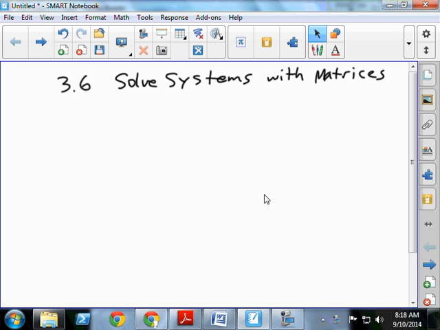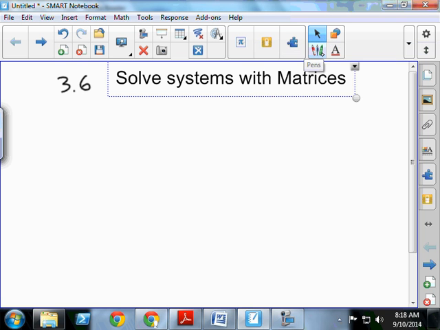Yesterday I talked about the English language not making sense, and that word is matrices, but it's actually matrices. I don't know why it's supposed to be pronounced that way. Everybody says math doesn't make sense. If you were here yesterday, I kept on saying, I don't think English makes sense. So this is Chapter 3, Section 6. We're going to solve systems with matrices. On Monday we talked about what a matrice... no, there's no such thing as a matrice. There's a matrix. We talked about what a matrix is. How do you know that the A is long? That it's a long A that you're supposed to say matrix? How do you know?